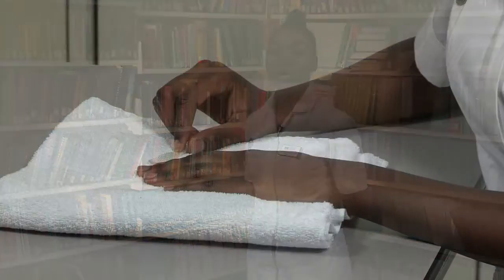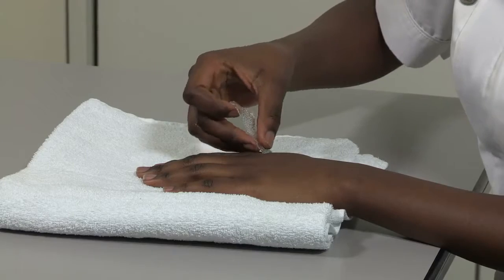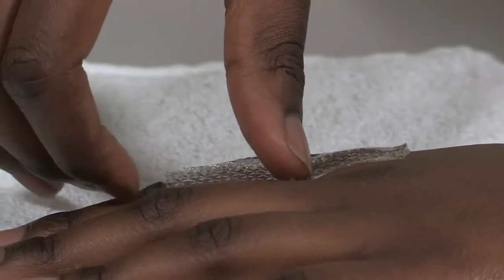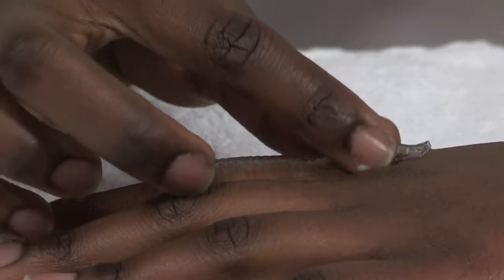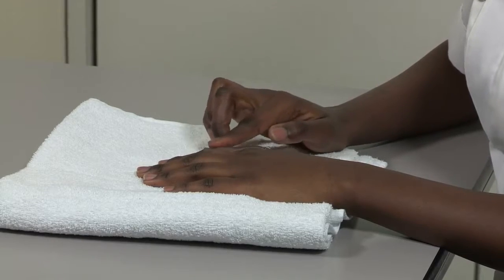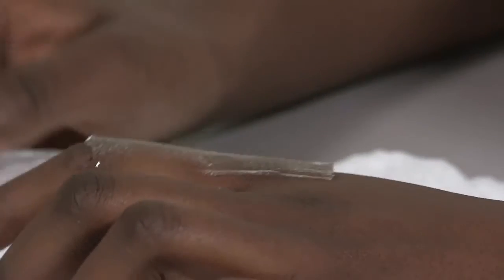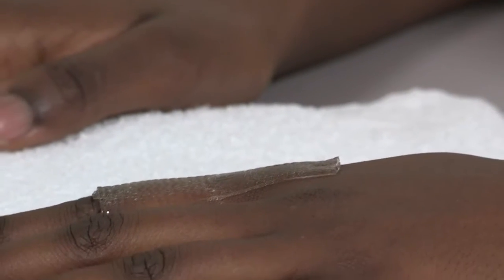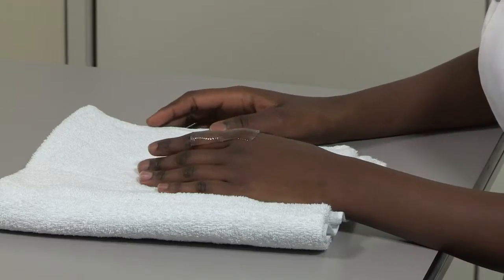I will now demonstrate how your therapist may use silicone gel for your scar. Your therapist may give you some silicone gel which aims to flatten, soften, reduce redness and improve the texture of the scar. Its benefits include an increase in temperature, enhancing the healthy healing process. Your therapist will give you an information sheet on silicone gel which will provide you with information on when the gel should be worn, how you should care for the gel and possible side effects.